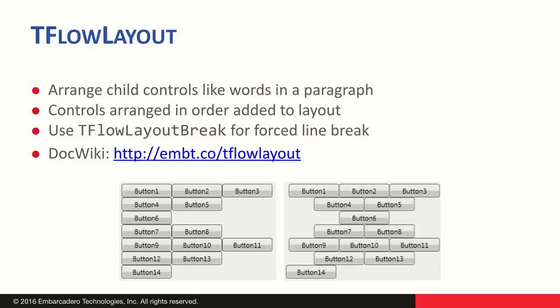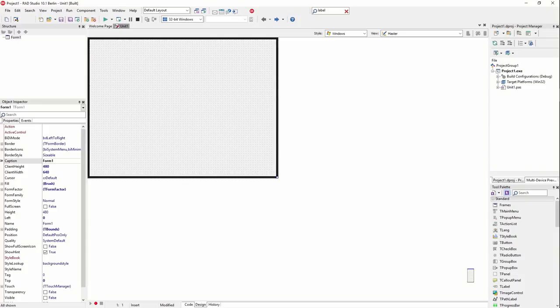And then you can also change the alignment of those. So you see on the left and the right, those are the same controls, but one is left justified, the other one's right justified. And there's actually a justification that's like paragraphs. When you lay out your paragraph in your word processor, you can say I want it left justified, right justified, centered. So let's look at the flow layout.